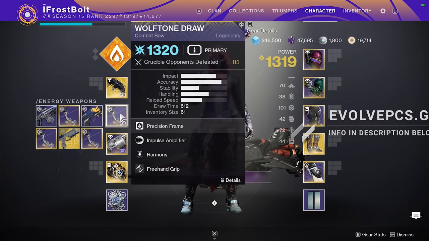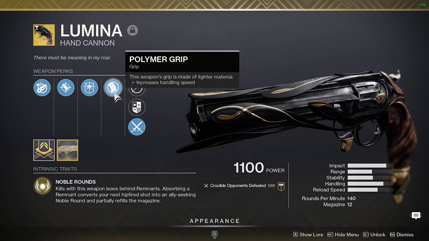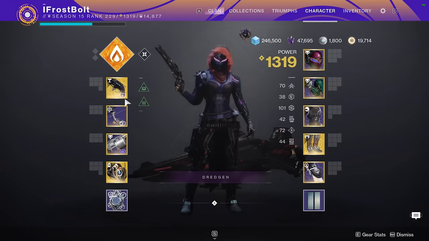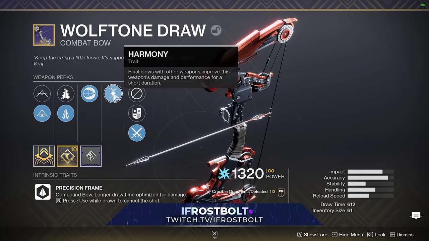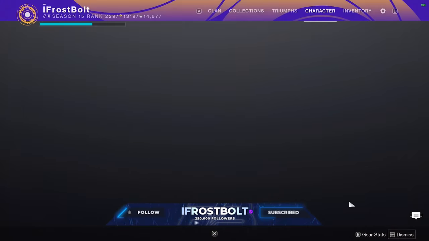So, quick rundown. I will open up with a bow shot, switch to my hand cannon thanks to Lucky Pants, get the cleanup with Lumina. Now I have a Nova round buff. I get that bonus damage, but I also get Harmony at the same time. Those two damage bonuses being stacked on top of each other will allow this bow to one-tap Guardians for a short period of time, and the result is just a blast.